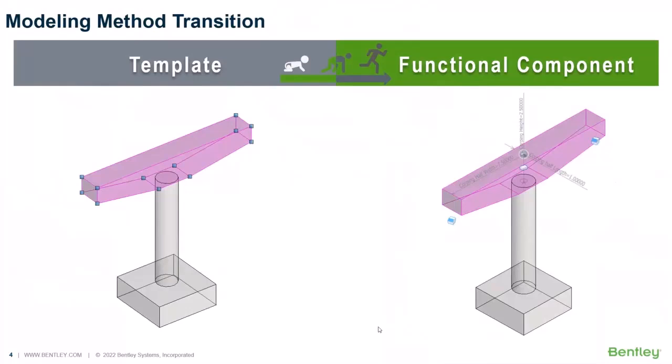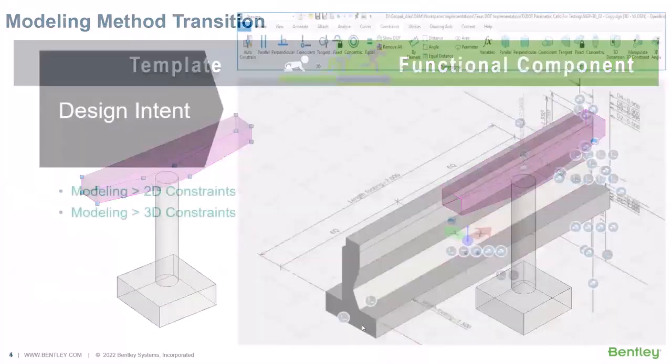But there will be cases in which the special structure that we want is not quite right inside the libraries that we offer. Even though they're extensive, sometimes it's not exactly what we need. So we need something custom. And one way to get customized is through a functional component or a parametric cell. So that is what we can say is the design intent.